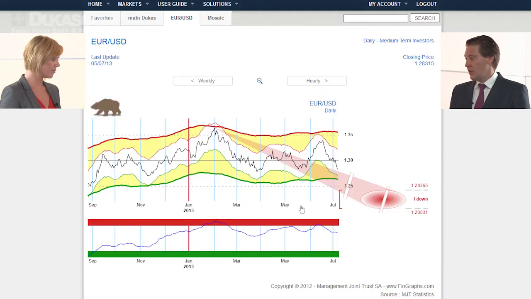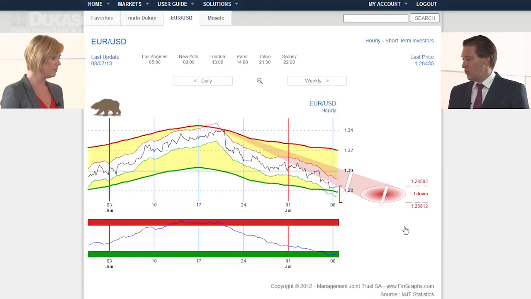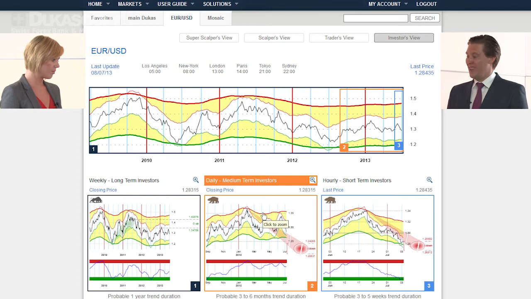Now if we look at the daily, the envelopes have turned down again, and we had been below the corrective target, so it is directly calculating your risk, which is impulsive, and which could bring you down between pretty much 120 and 125 over the next few months. Okay. And then on the hourly, well, the current move that had been ongoing over the last few weeks, as we discussed last week, should have continued, which actually happened. And there's still a bit more time to go. From a target's perspective, there's probably another figure of risk. So another week or so and another figure before we reach an intermediate bottom. But basically, the longer term is sounding more negative every day.